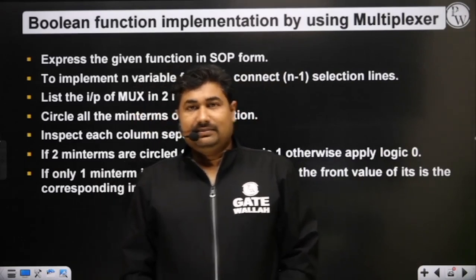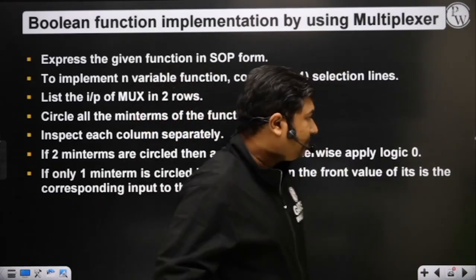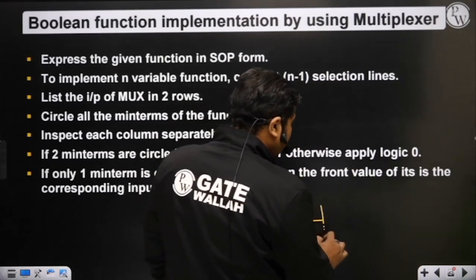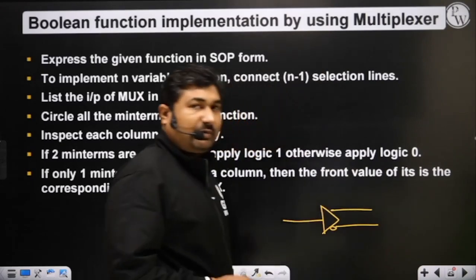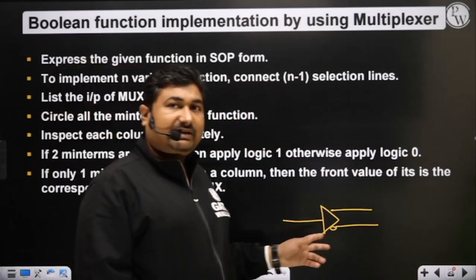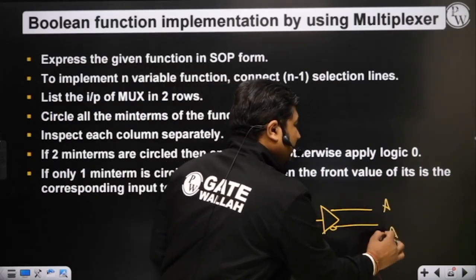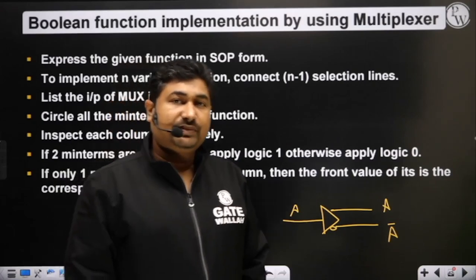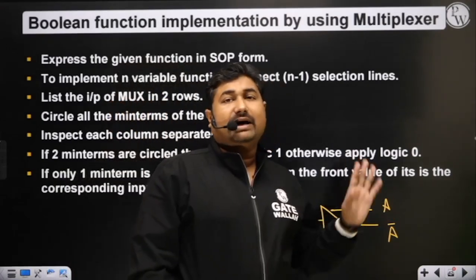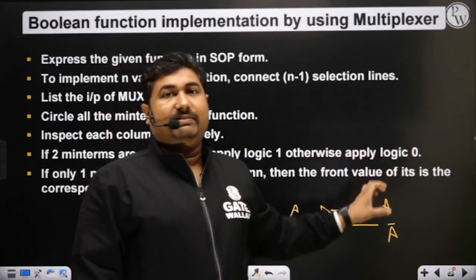Most of the time, literal and literal complements are available to us. Why? Because the data coming over the logic circuits is from the memory, and memory is acting as a bistable multivibrator. So we always have both the literal as well as the literal complement available whenever data is coming from memory. So most of the time, A and A bar are available, except for logic gate functions.